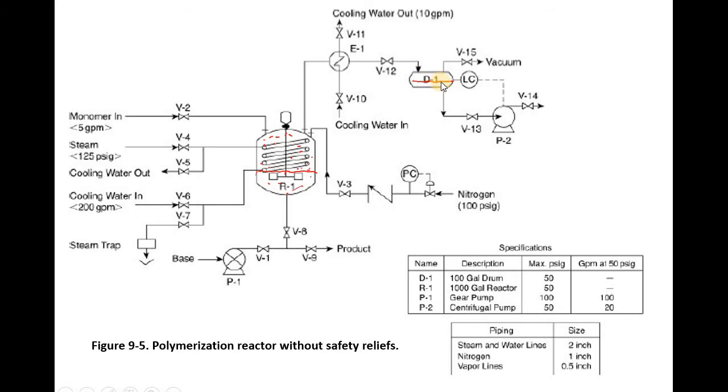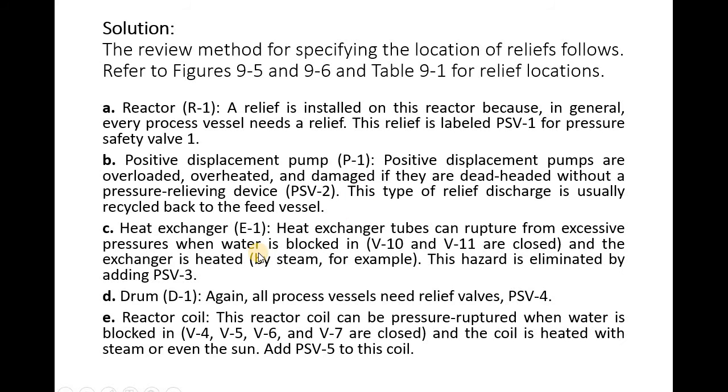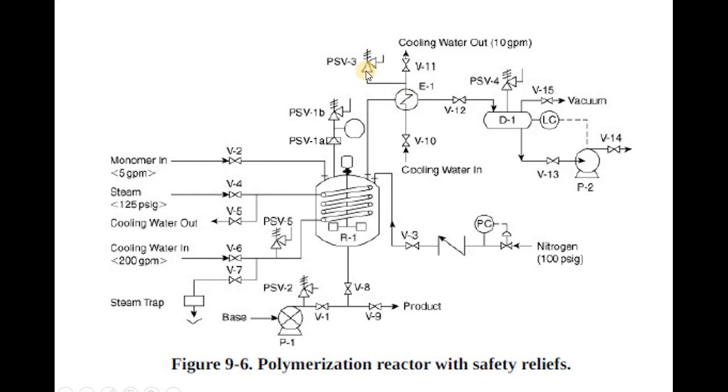So you don't have condensed liquid. You will have more vapors. Okay. So when water is blocked and the exchanger is heated by steam, for example, the hazard is eliminated by PSV3. Okay, PSV3 that you can see here, this is how it is eliminated. So this is what we do.